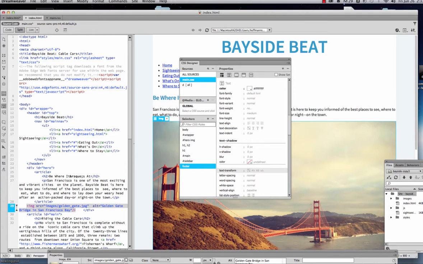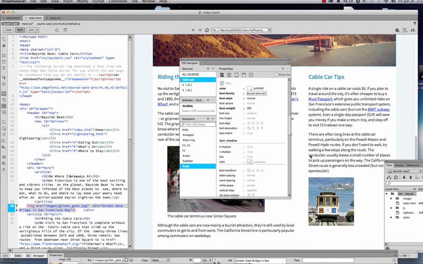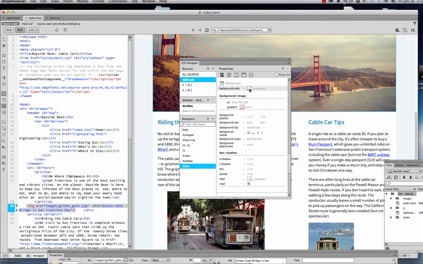And I'm going to select the background color. Actually, I'm going to select the same font family that I've been using. So I'm going to select here where it says font family. I'm going to select the Source Sans Pro. Let me just see what it looks like down at the bottom. Oh, I can't see it yet because I haven't put the color in. So let me put the color in, and then we can come back and check.